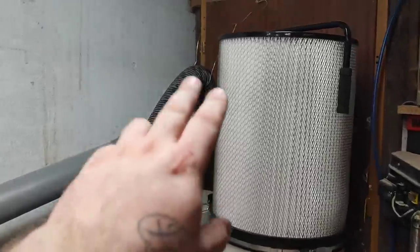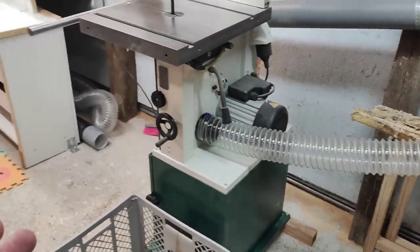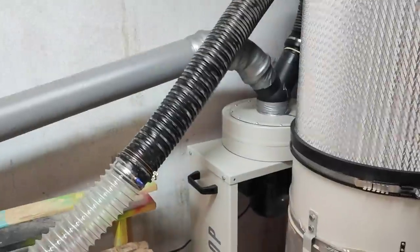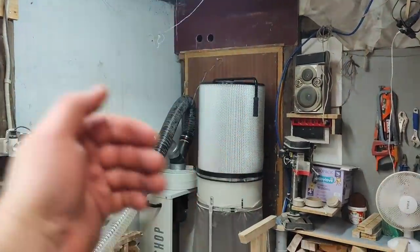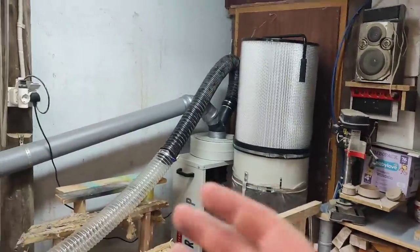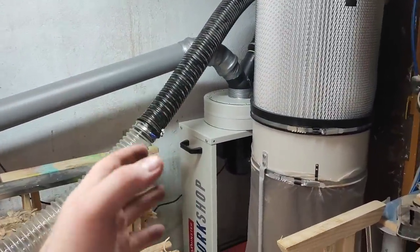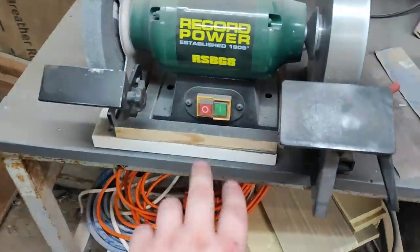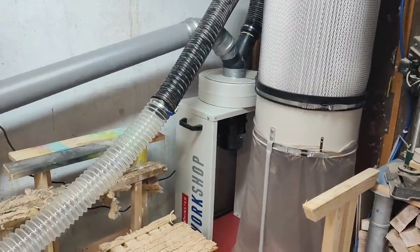Like I said, this is far from a perfect junction. I'll deal with this a little bit later, but for now I have a lot of orders that I need to do, and still waiting on the bed extension, so that needs to be done and up and running, and then I can sort everything out. I might build a little cubby, put up a wall and enclose this, just to make a little bit less noise, maybe do a little bit of insulation, but I need to sort out the switch. The switch is currently at the wall side here, which is not ideal. It's the two button thing, so similar to this. There is no switch on it, so that's a bummer, but I'll work with that when I get to that point.